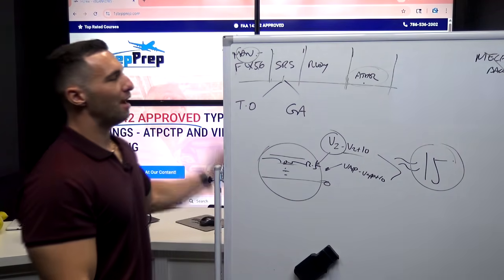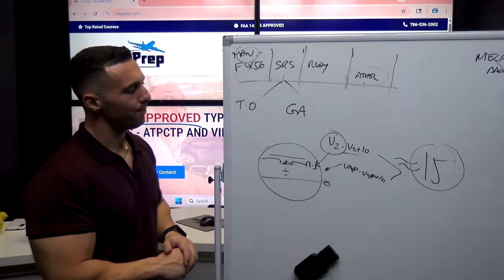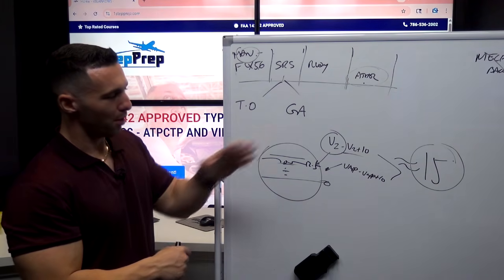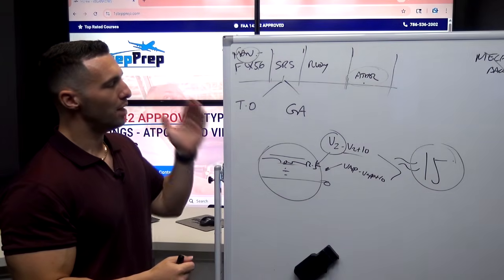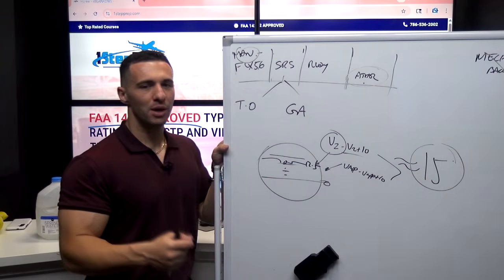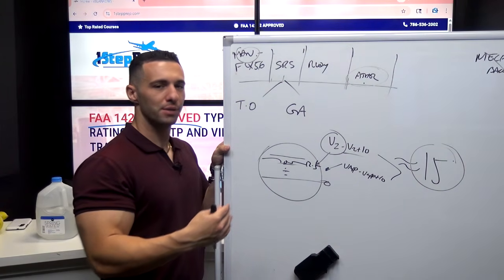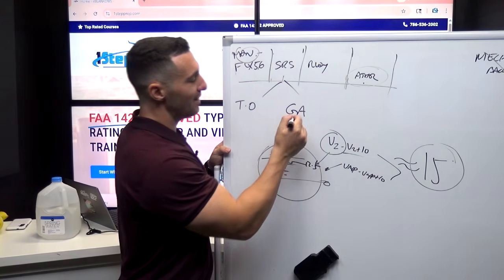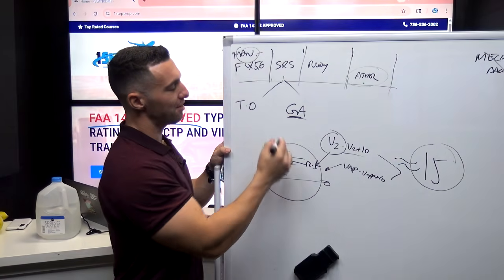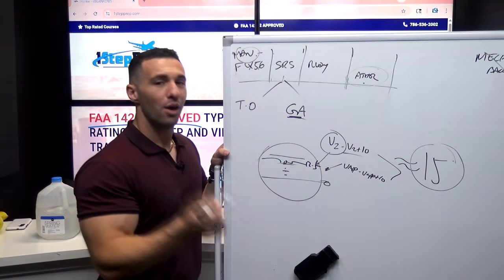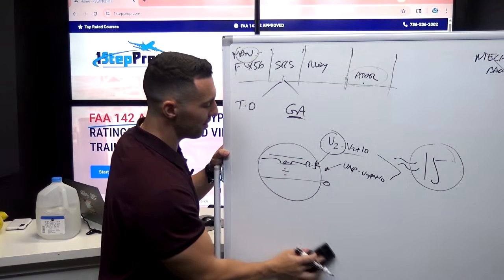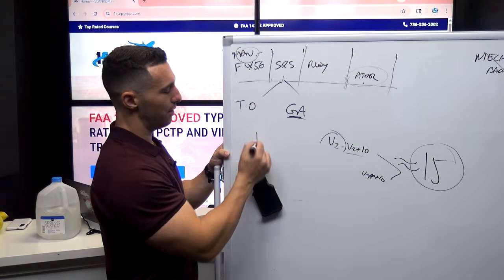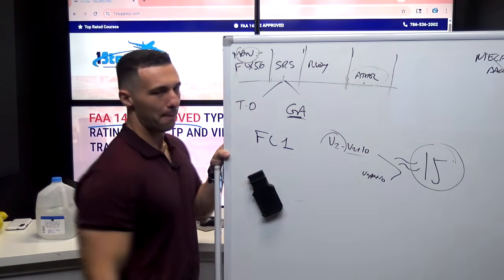So SRS stands for Speed Reference System. This is what it's pitching for, which is an approximate 15, and I just want you to know the way to get into this is I have to select either flex or TOGA for takeoff, and then when I'm in the air, to get the go around, I have to select TOGA with at least flaps 1 or greater. Gotta have flaps 1 or greater.